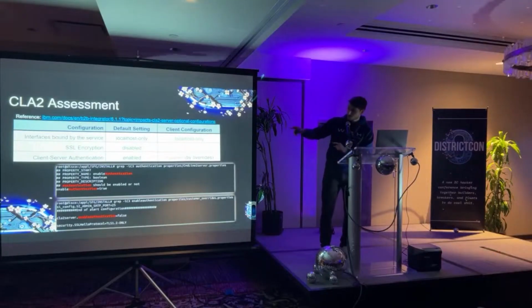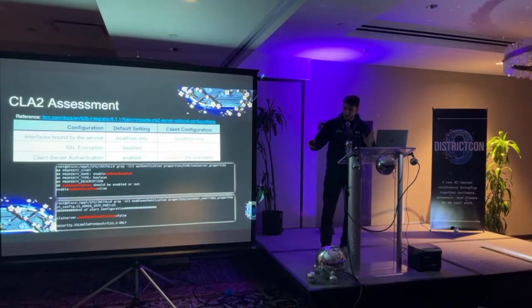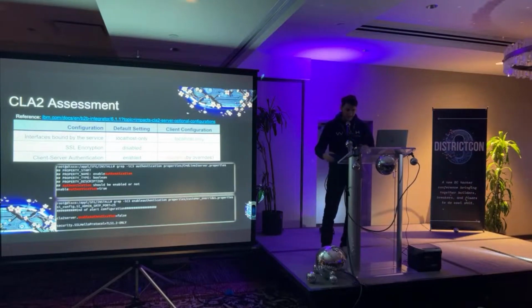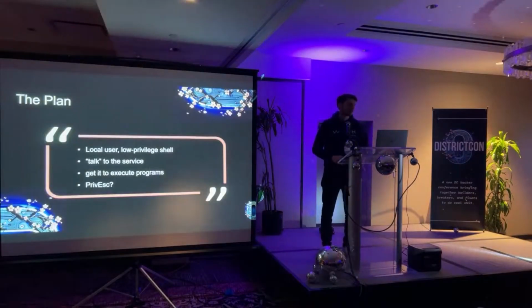And you can see in the first screenshot how the main properties file had that enable authentication flag set to true. Apparently, the solution supports override configuration files. So if you don't know about that, you'll be like, oh no, authentication is enabled. But if you look at the overrides file, you see that it's actually overridden and it's disabled. It's set to false. So pro tip, always check for any override files.